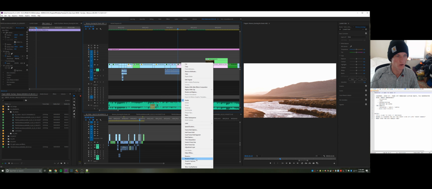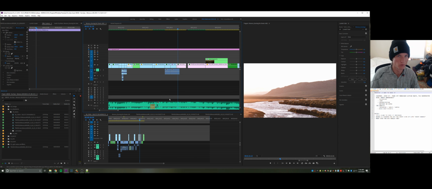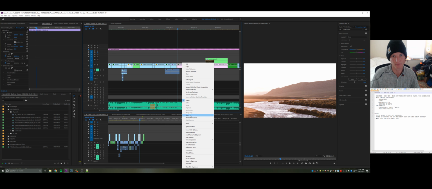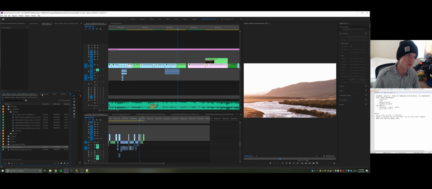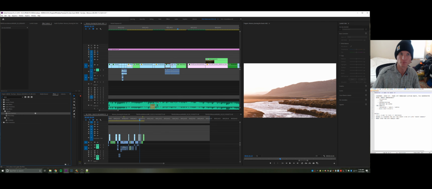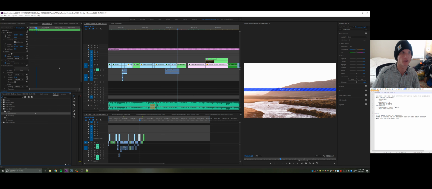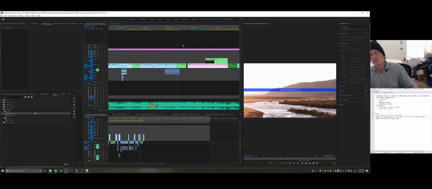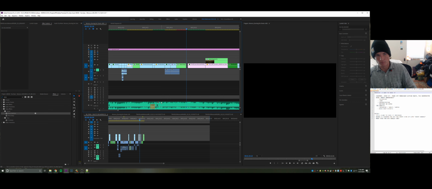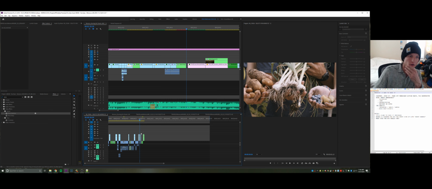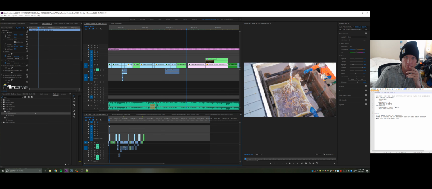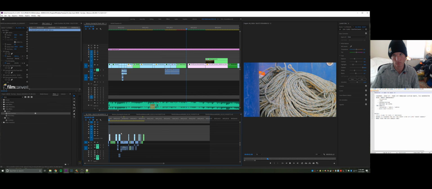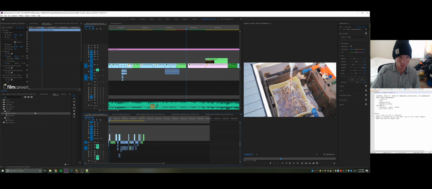And then this one is a little bit wobbly. It's a drone shot, so again I'm going to reveal in project, and then we're just going to nest it and give it a little bit of a stabilization.